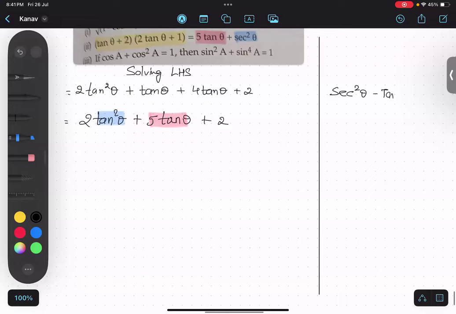Remember? Yes. Now we want tan² θ, yes or no? So I'll just shift this tan² θ to the other side because I need it positive, and I shift this one and I shift this one to this side so that I can get the answer in tan² θ.